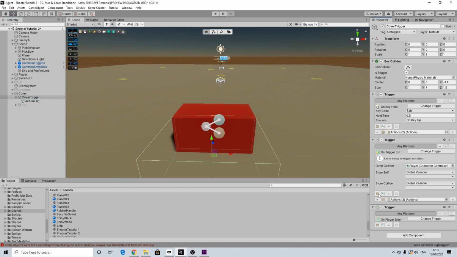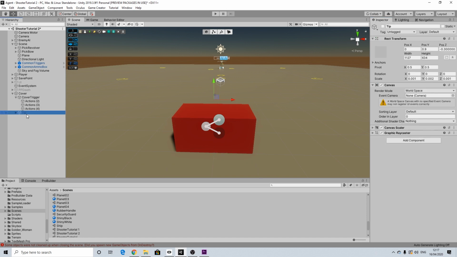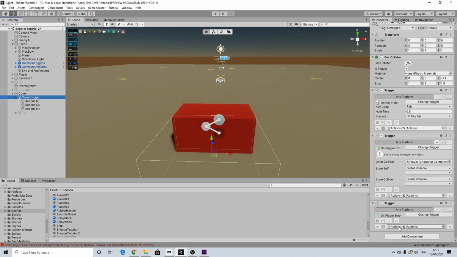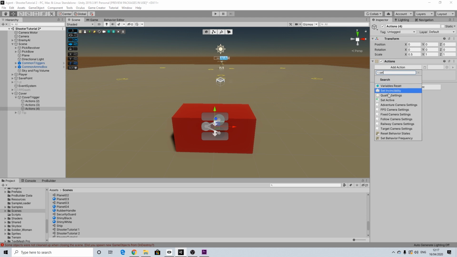So let's add actions to all of these. I'm going to disable this tip, and then once we on player enter, we want to set active.